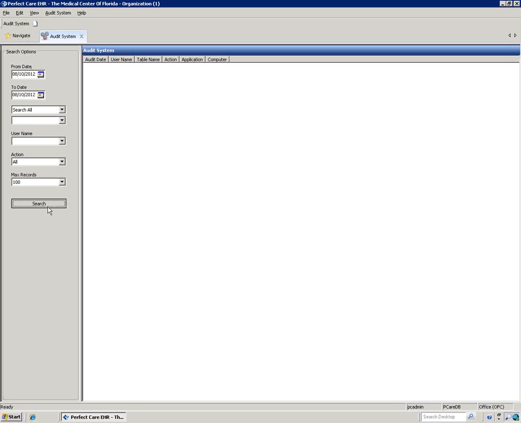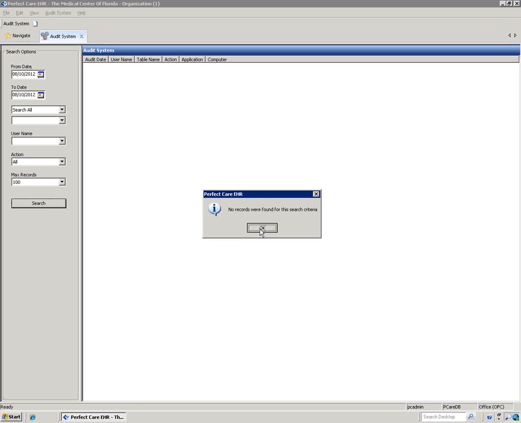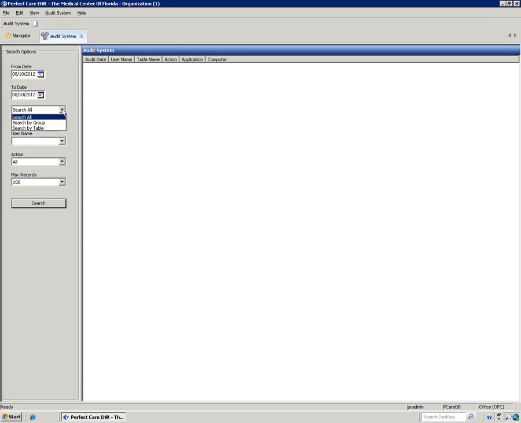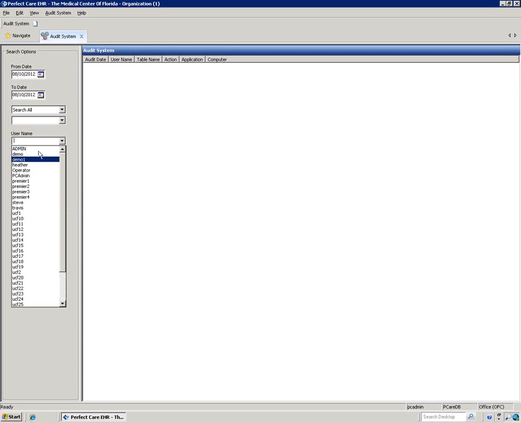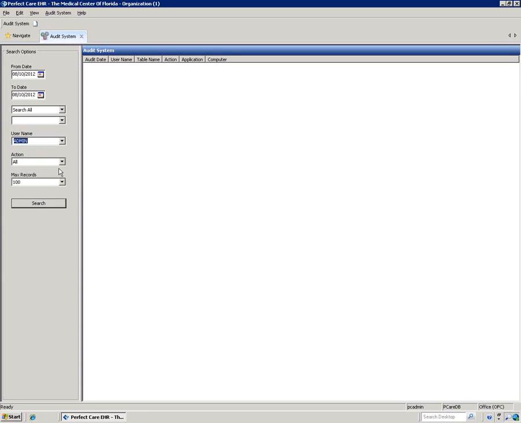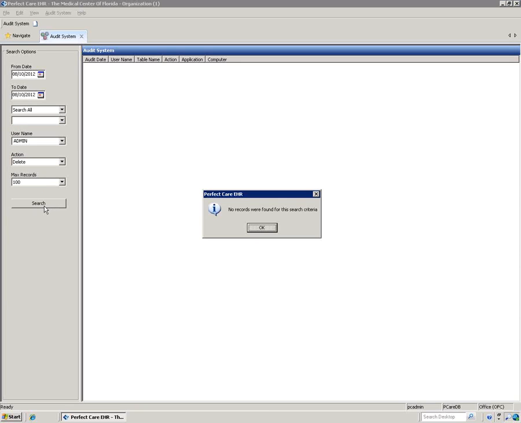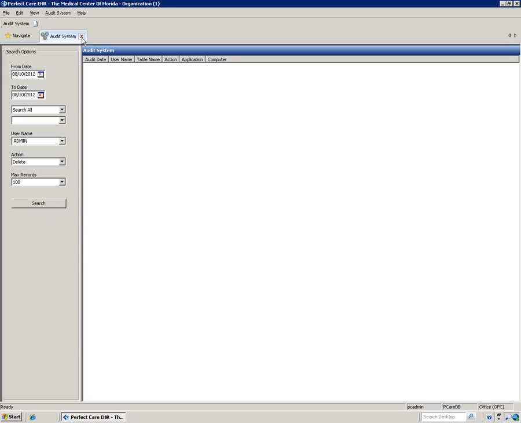The audit system is to track what changes have been made in the system. You can do this by user, actions, and search.